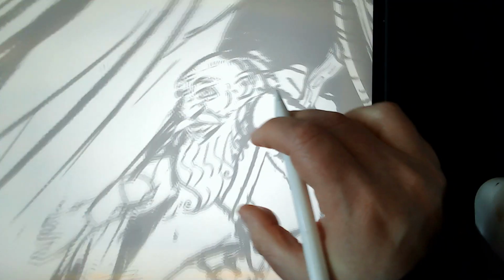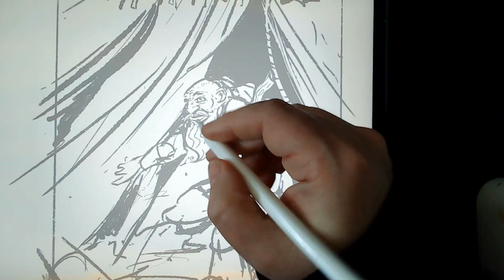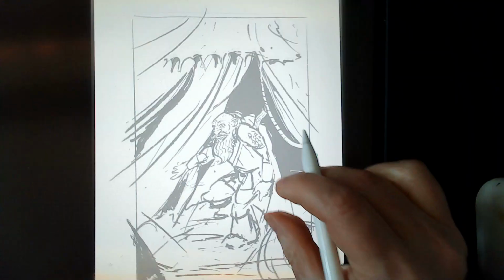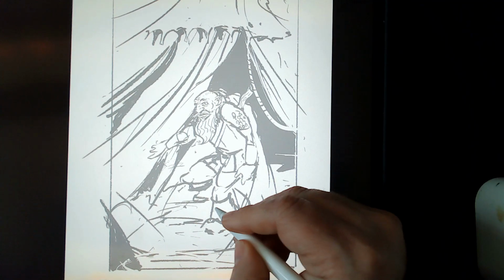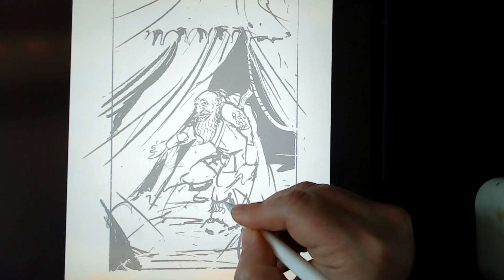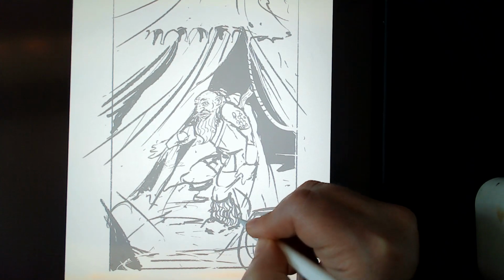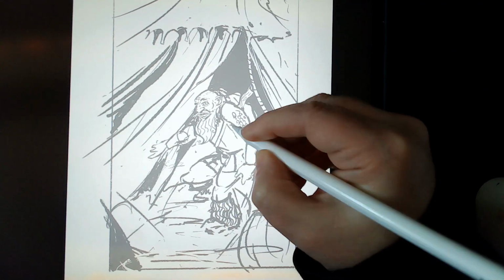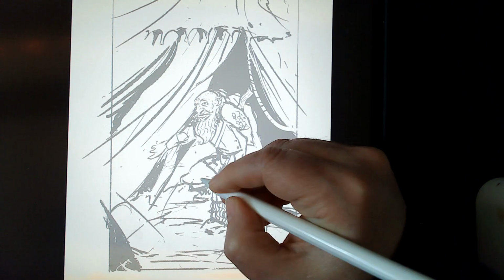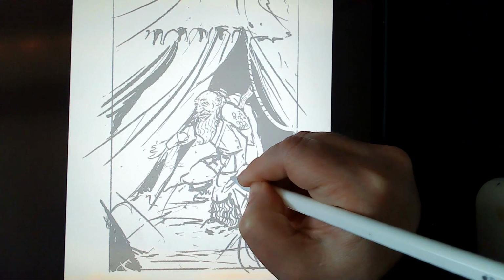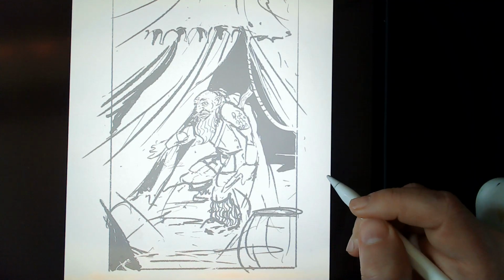I think he's coming in just, it's like a scene from a story that's in the book. Maybe we give him some fur boots, some leggings, etc.